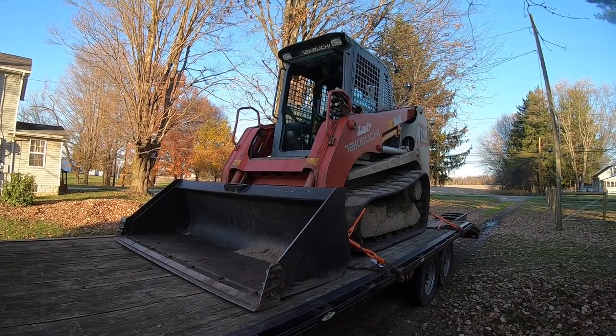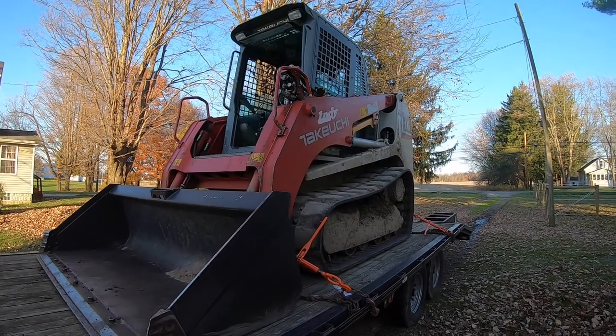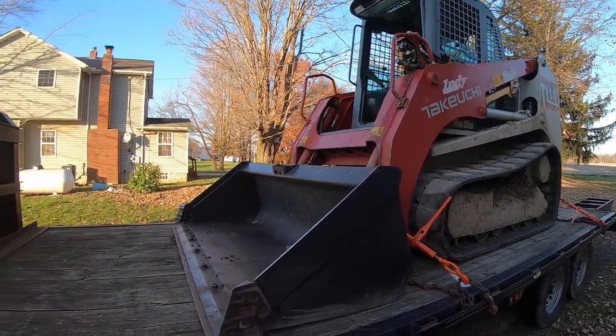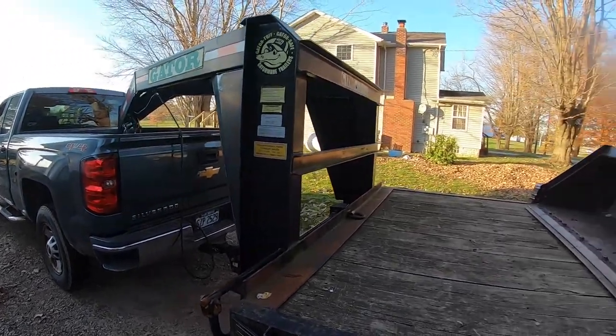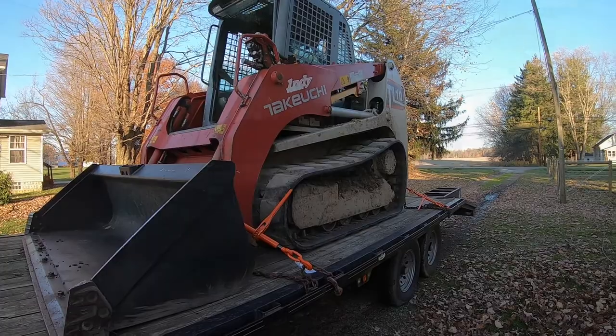All right, guys, well, we got it down here. This thing weighs a freaking ton. So it's super sketchy getting it off of here because it lifts my 2500 HD right off the ground. So gotta take it easy. So let's go ahead and get this thing off the trailer.